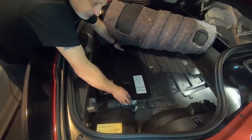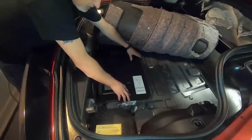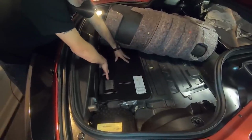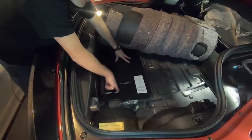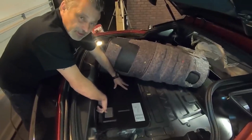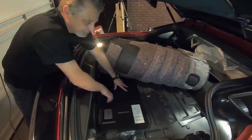I'm going to put it back in its place just like so. Okay. And a lot of times people, just a little hint, all of the specs for your car are actually hidden on this plate underneath your carpet. A lot of times I've known a lot of people that have had C7s, they don't know where this sticker is. They used to put these in the glove box, but they're here in the trunk now. So just so you know.